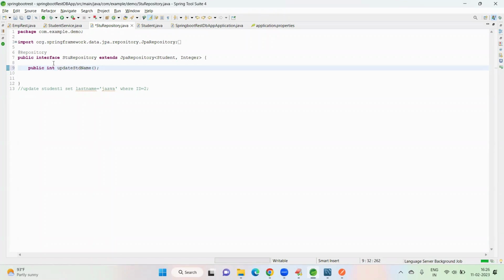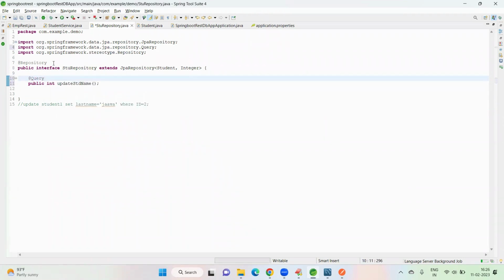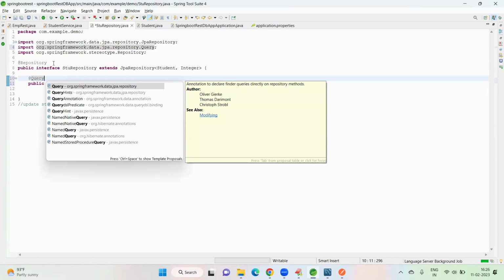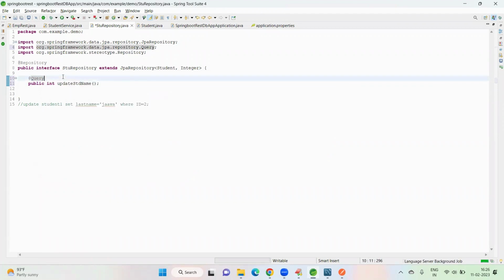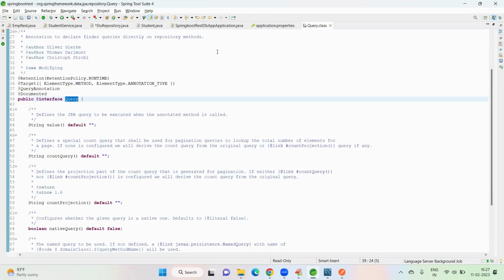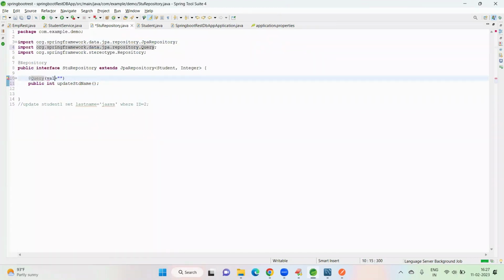There is no fixed syntax for this name. We write a Query annotation on top of the method. In this Query annotation, we have to provide our custom query as the value. What is the value?